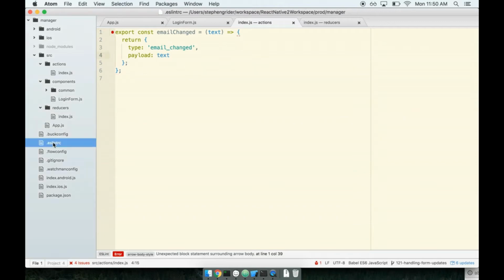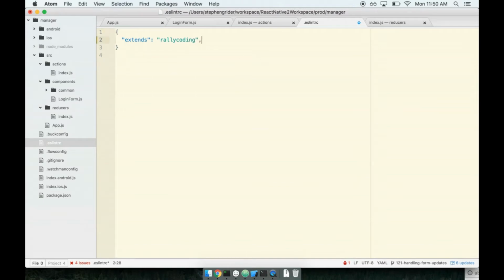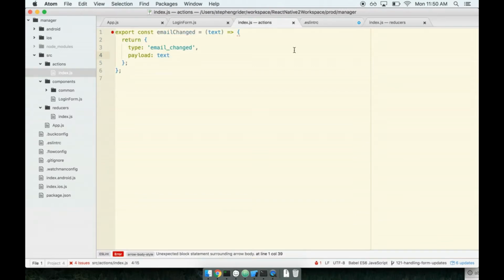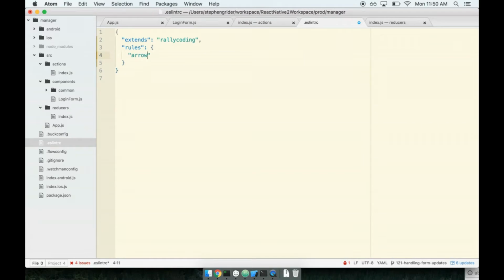I'm going to open up my ESLint config, and again, you do not have to do this if you're not running ESLint. If I want to turn off a single rule here, I can add in a rules section to my ESLint RC and point it to an object, and then inside of here, I'm going to put the name of the rule that I care about. You can get the name of the rule by just looking at the error. So in this case, it's arrow body style. So I'll say arrow body style, and I just set that to 0, like so. Make sure that you've got double quotes around everything. You've got to have double quotes.